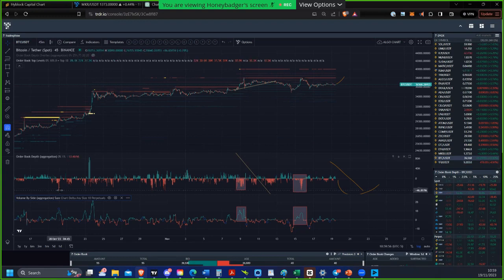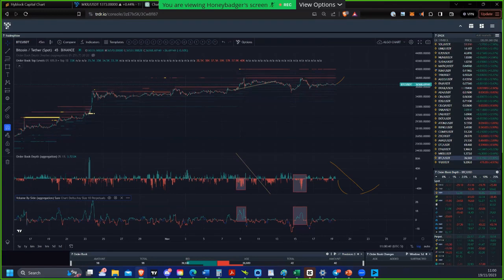So you can also see that some of this can be stop losses being hit as well. It's not just people going long, it's people getting stopped out as well. People were short here, their orders turn into market buys. So you can also see areas where people were getting stopped out, and areas where people are getting stopped out are usually good areas for you to go long or short.